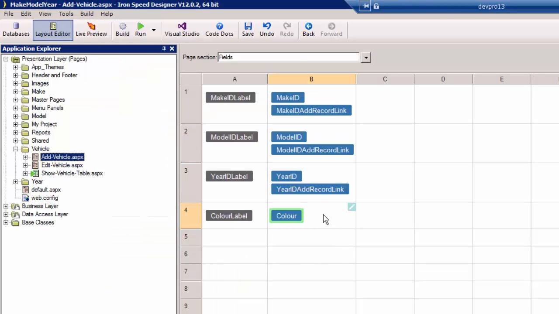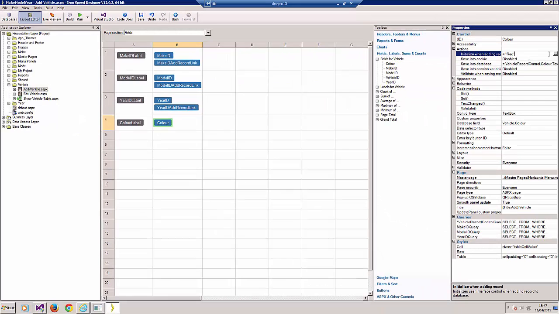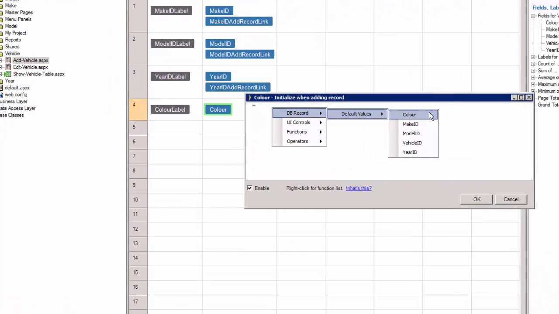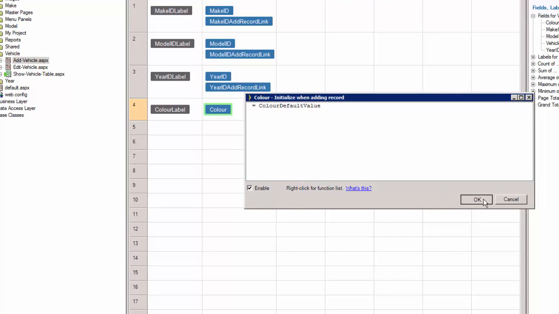So anything can be set during the add vehicle load page. That's an easy way, but that's rather static. There are other ways we can do that. So let's say I wanted to pick an option from the menu and pass in the color on that menu option. How would I do that? So let's go and remove our edit that we made. I'm just going to delete that, and for now, pop back the default value. So we're back to where we started.